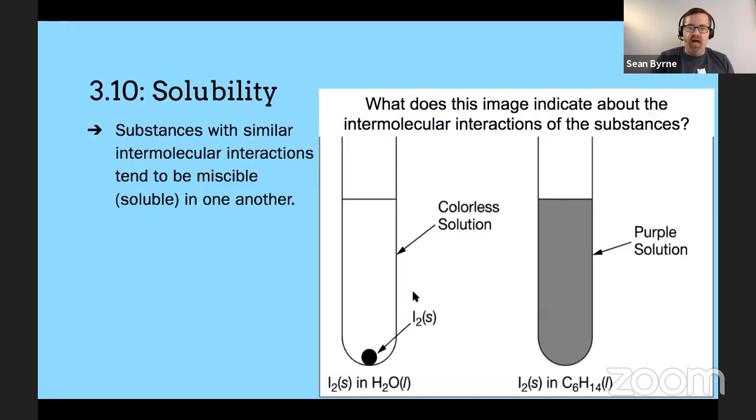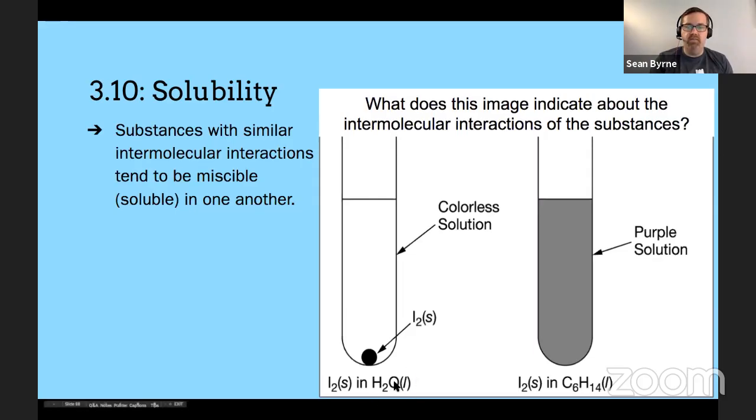If I put a piece of solid iodine in water and I shake it up, we're not going to see that iodine really dissolve well in water. So you would typically just see the piece of iodine sitting at the bottom of the container. It would be in a colorless solution. We would just have water, right? So there doesn't appear to be a lot of mixture here. Whereas if I put the same piece of iodine in a solution of C6H14, that's a liquid, I see that the iodine mixes in, dissolves in, and makes a completely purple solution. And so the learning here is that iodine is a nonpolar molecule.